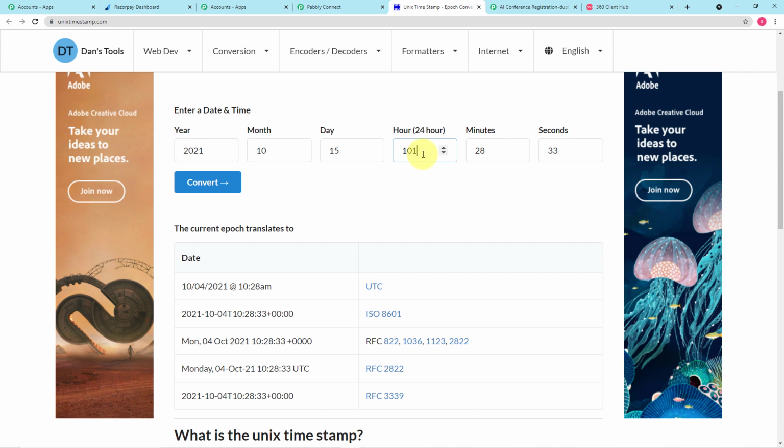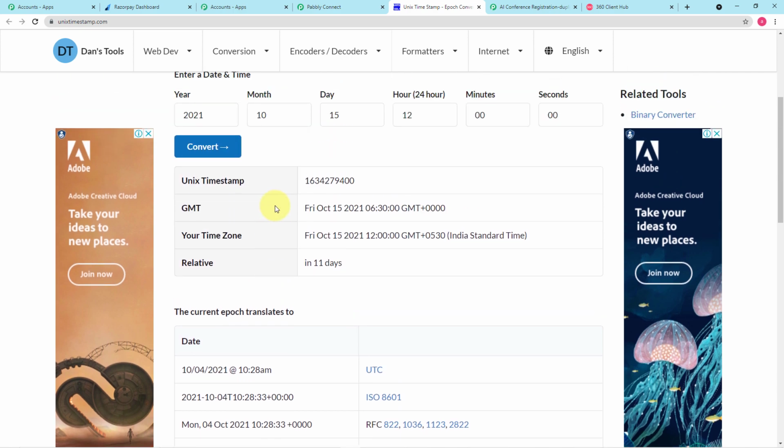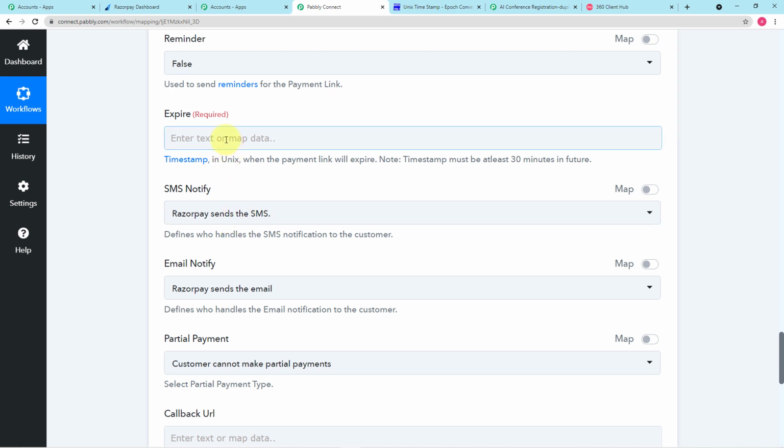All right, so I am adding 12 hours here, and the minutes would be 00. All right, now click on convert, and you will get this Unix timestamp here. So just copy this timestamp from here, go to Pabbly Connect, and in this expire field, paste this timestamp like this.